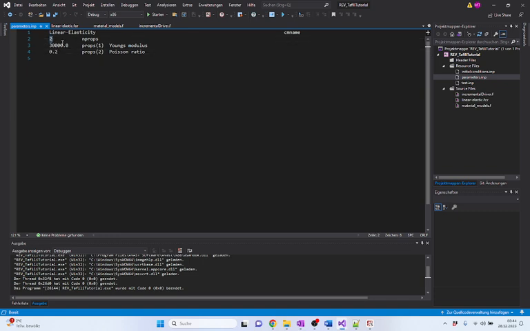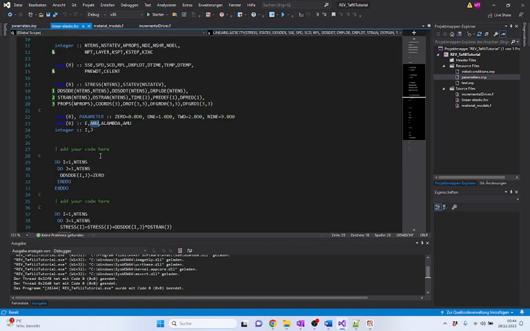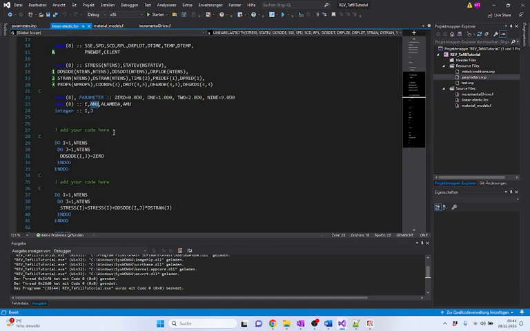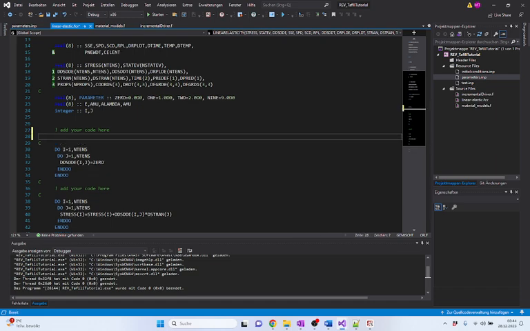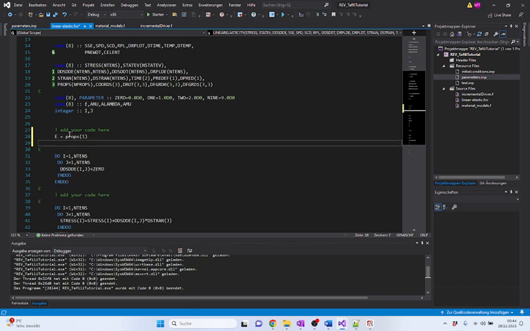Furthermore, in parameters.inp we have two parameters, props. We have Young's modulus with 30,000 and we have the Poisson ratio with 0.2. Let us continue now with coding our UMAT, our model. So first of all, we have to read our parameters, and they are defined as E. So Young's modulus is E, and it was in parameters.inp as props 1, so the first parameter, and nu is Poisson's ratio as parameter 2.